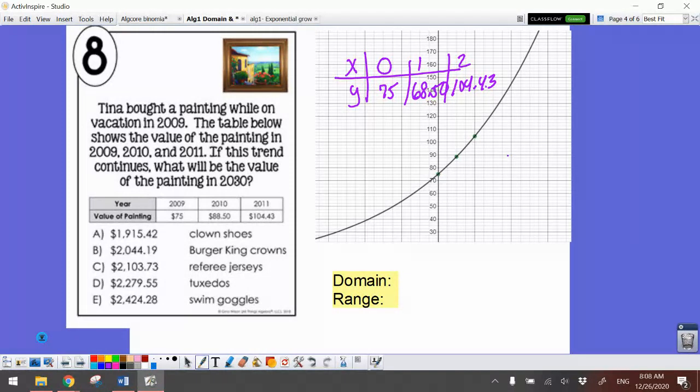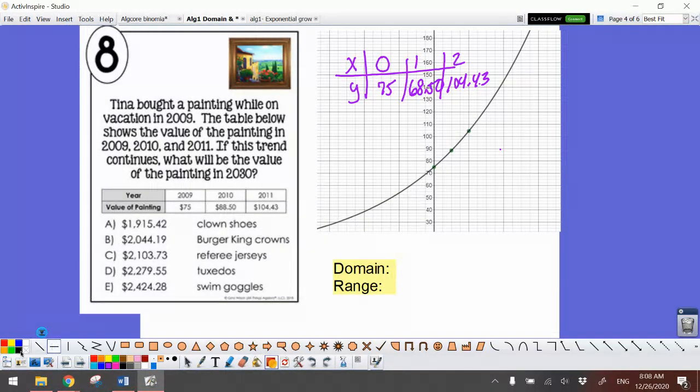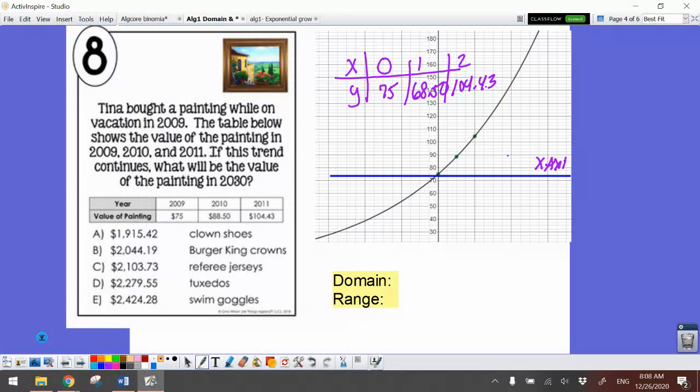Well, does it actually have a domain of all real numbers? So if I draw a line right here, that's not a very good line. Let me go ahead and put a real line in there. So let me draw kind of a modified x-axis in here at the starting point. So this is my modified x-axis. So this is years. So here's 0, here's 1, here's 2, here's 3, etc.